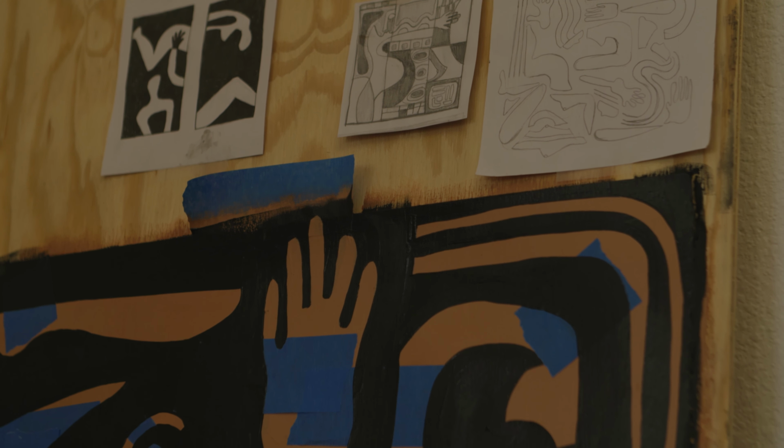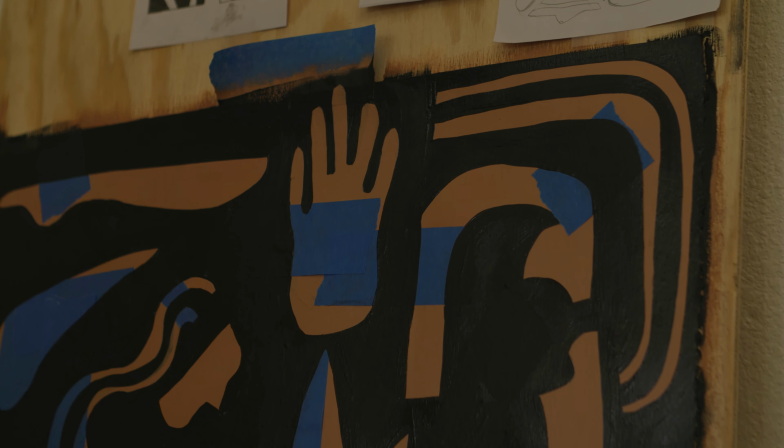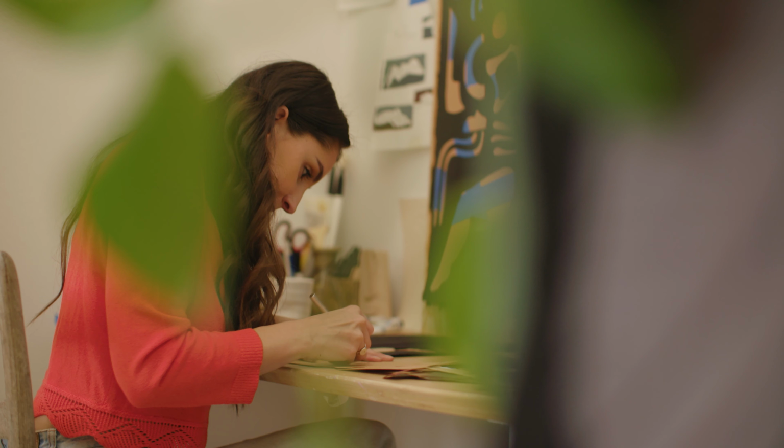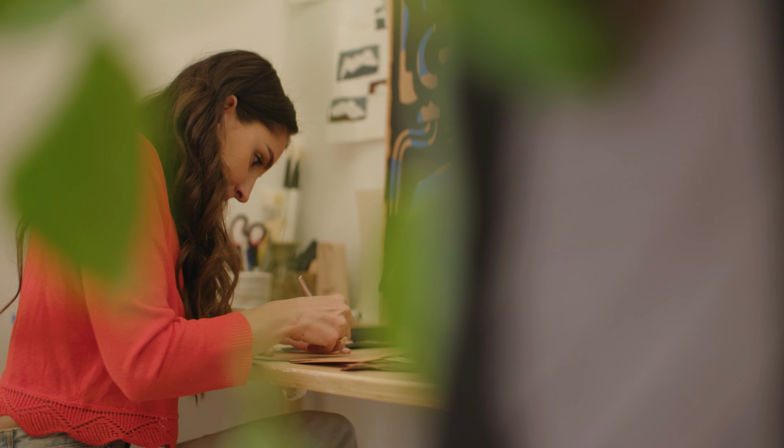The colorful stuff was your rejuvenation, your play space. Now you're really getting your footing and knowing where you want to go. What kind of advice would you give to someone who's in that process? Don't be boxed in by what you think you're supposed to be creating or what Instagram is showing you should be making. Just make whatever you're curious about making.